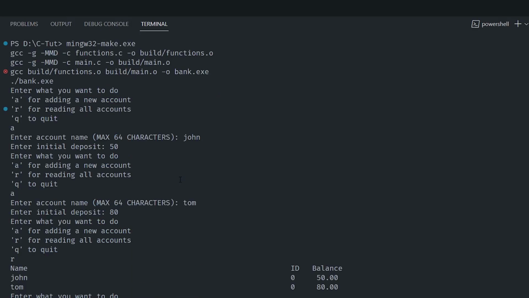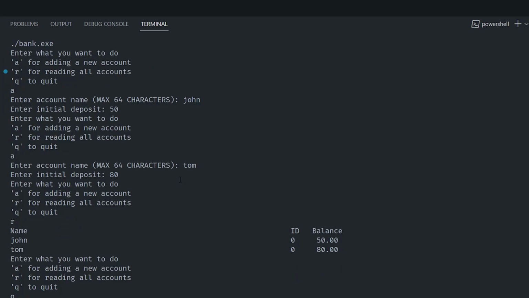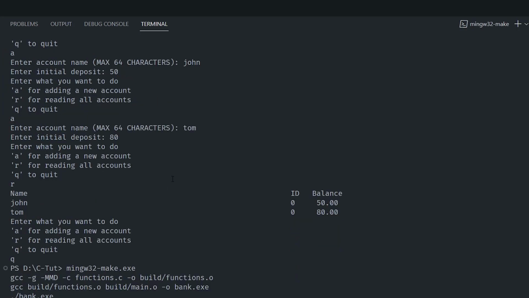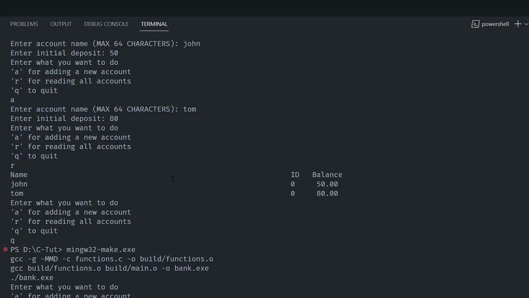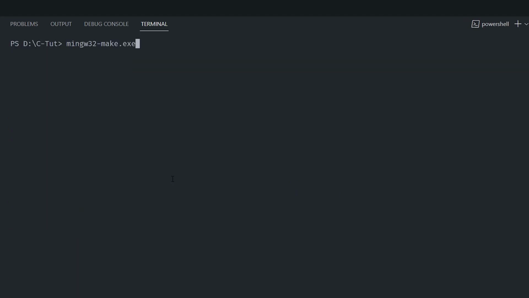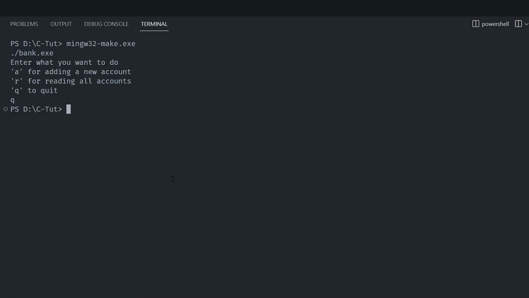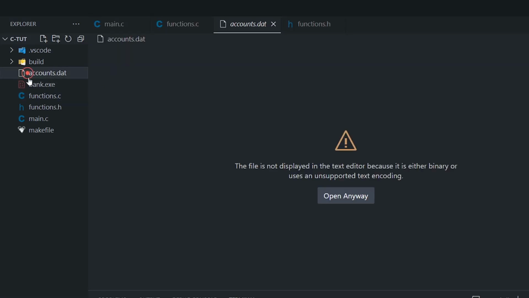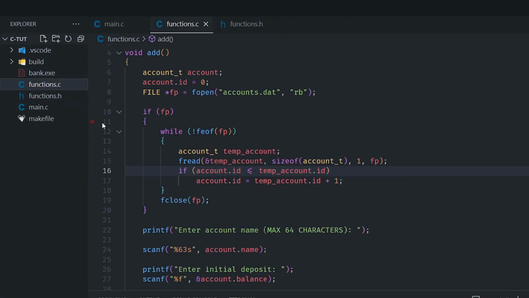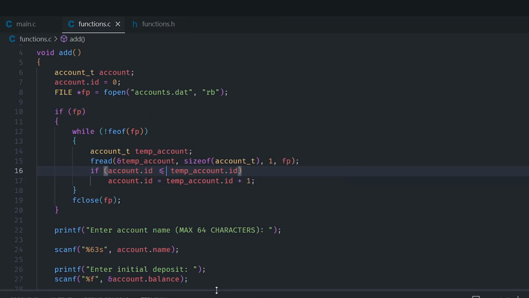So let's run it again. I'm not sure if you can actually see my screen, so let me clear my terminal first. Now let's quit, and first delete the accounts.dat file so that we can start off fresh, because it contains duplicate IDs.